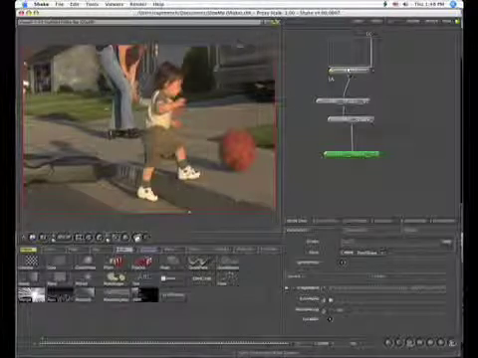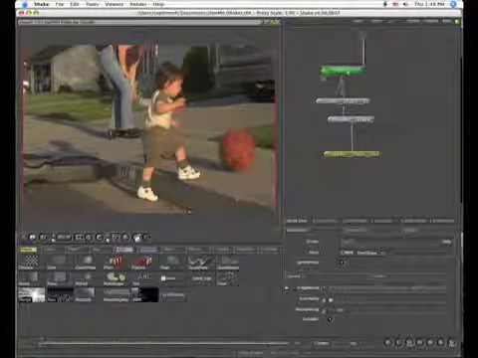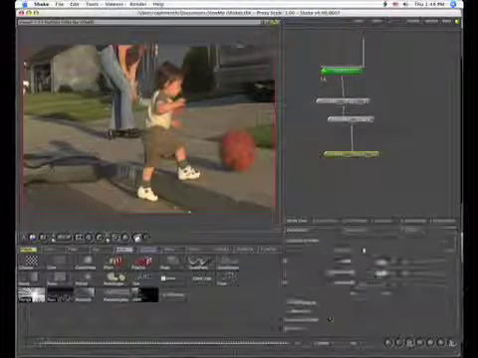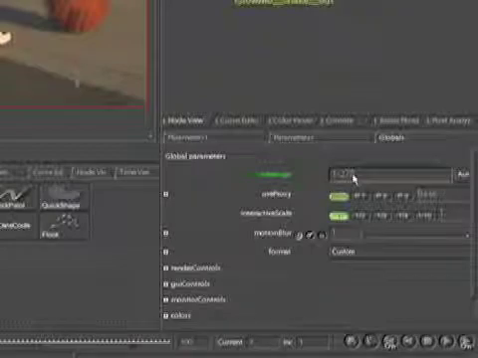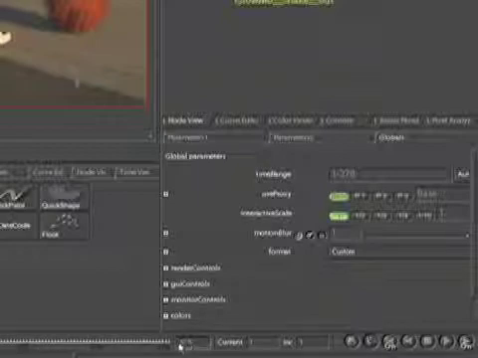When we've double-clicked the file in node, it loaded it into here. We'll check the globals to make sure that the frames are 278. That's twice as many as I need. I really need 139. And then we'll click down here on home to set our timeline to make sure that all 278 frames show up in our timeline.